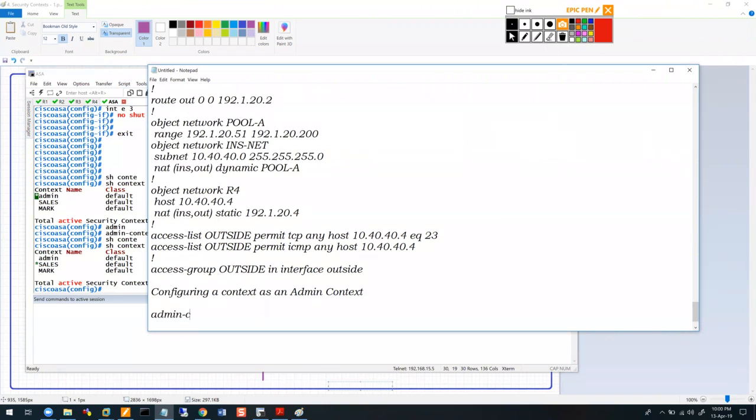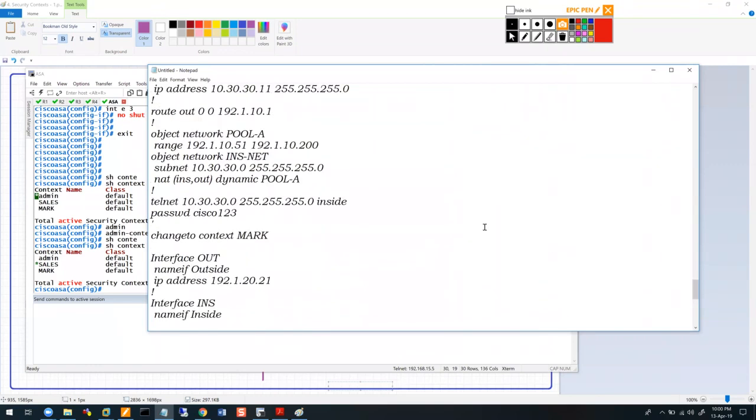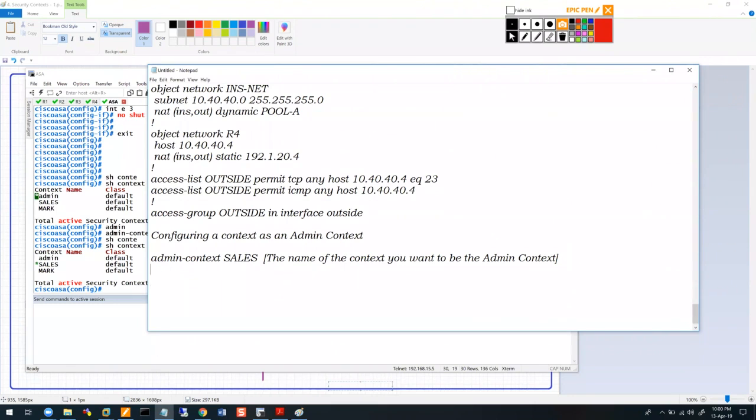Just a command admin context, let's say sales, which is the name of the context you want to be the admin context. Good, everybody? Following along.